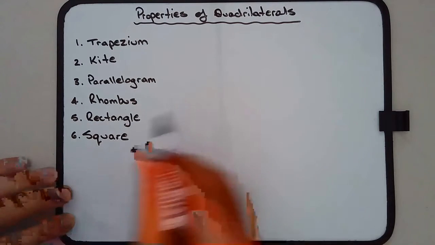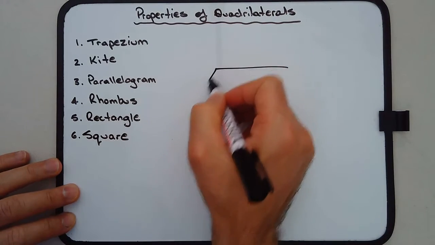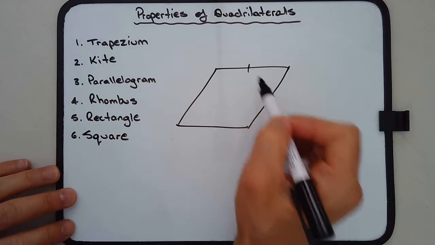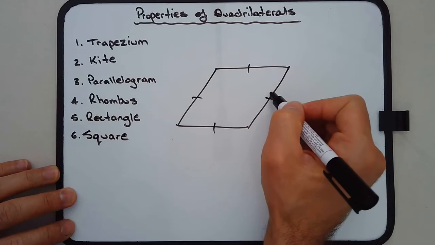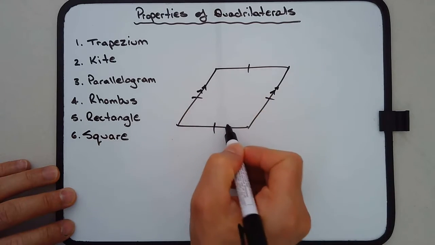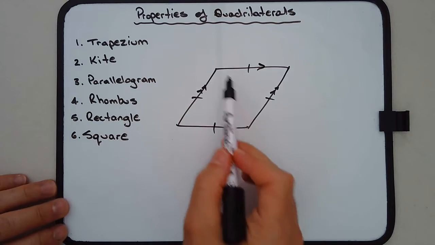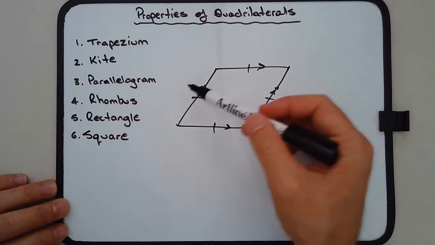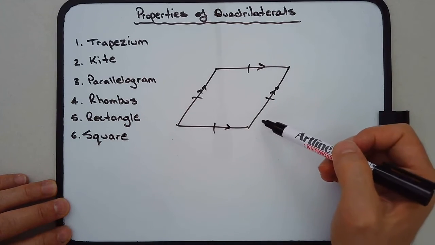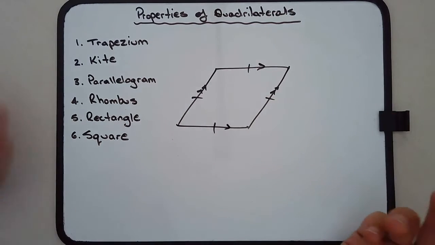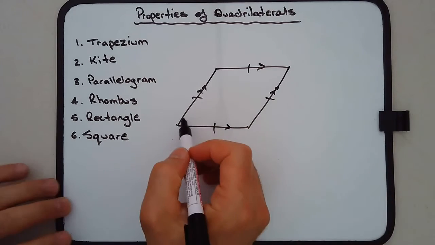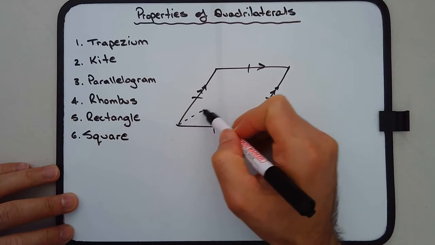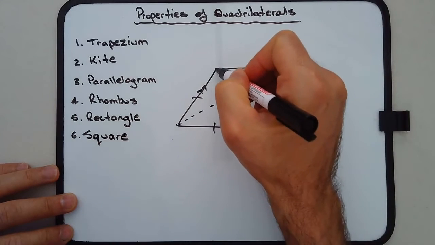Let's have a look at a rhombus. A rhombus looks a bit like a parallelogram. The only difference is that all sides are in fact equal to each other, and again, opposite sides are parallel as well. So the top and the bottom sides are equal and parallel, and the left and the right hand sides are equal and parallel as well. It's a bit like a square in that sense, in that the sides are equal, but they're not 90 degree angles inside. If I draw in the diagonals, it also looks a bit like a kite too.